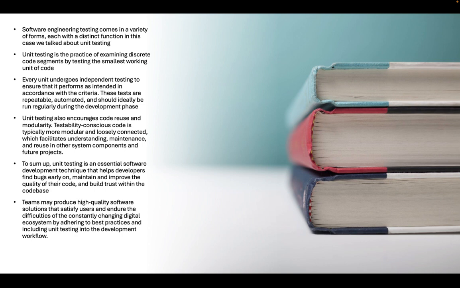and future projects. To sum it up, unit testing is an essential software development technique that helps developers find bugs early on, maintain and improve the quality of their code, and build trust within the code base. Teams may produce high quality software solutions that satisfy users and handle the difficulties of the constantly changing digital ecosystem by adhering to best practices and including unit testing in their development workflow.